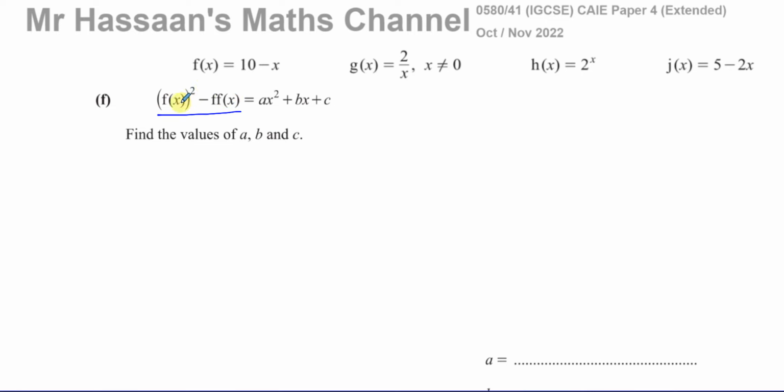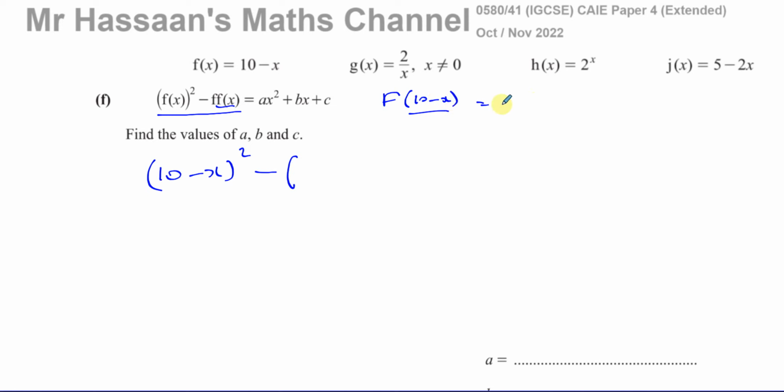So we take this. We've got f of x and we've got to square it. So f of x is all of this, so it's 10 minus x, and all of that is squared. Then you've got minus f of f of x. Now I'll put this in a bracket to protect it from this minus sign. Now what is f of f of x? That's when you take 10 minus x and put it into function f. So how do you do this? Well, you replace the x in this function with 10 minus x.